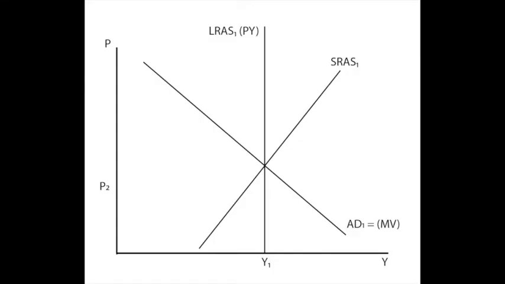In order to do this, there are some tools that we're going to need. Of course, the equation of exchange that I introduced to you is one of those. Another one we're going to need is to evaluate the aggregate supply and demand graph, and we'll be using that to consider the different theories. Unlike the microeconomic supply and demand curves, the aggregate supply and demand graph represents the entire economy.